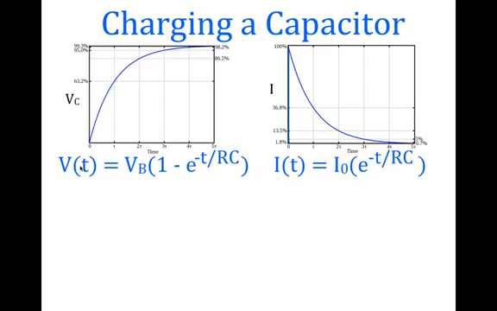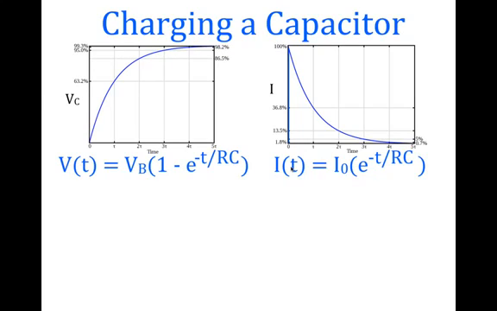Now, this is the equation we use to calculate the voltage across the capacitor with respect to time. The voltage with respect to time is equal to the voltage of the battery times 1 minus e raised to the power of minus t over RC. This is the voltage of the battery. This is e, a mathematical constant, 2.72 or 2.718, depending on how you round. This is t, as in the voltage with respect to time. And this is the resistance of the resistor and the capacitance of the capacitor.